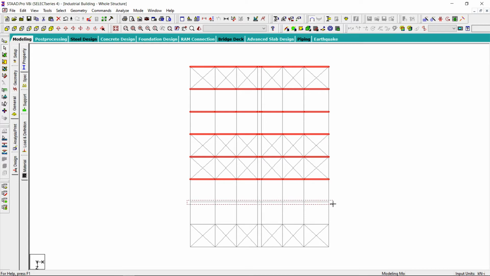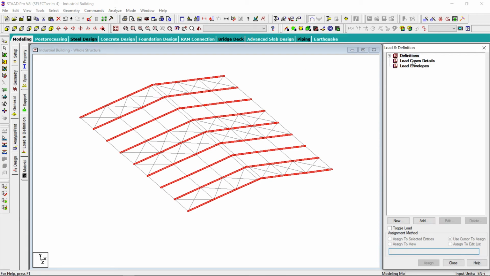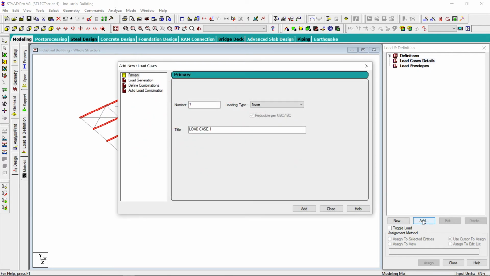So okay, let's define the load. We know that the first two load cases will be seismic load, so let's start with load case number 3. It will be dead load.